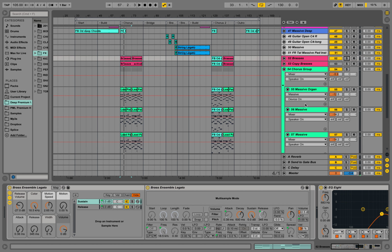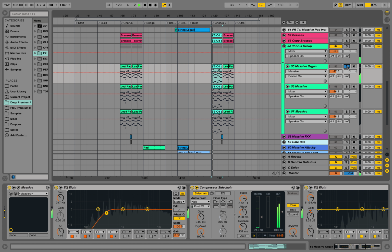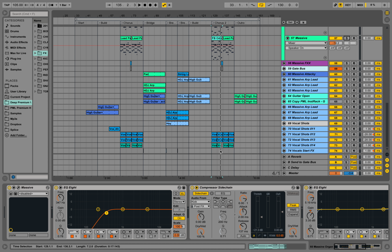And also in our chorus we have those massive synths playing, so we're really punchy in there. If I put this on solo quickly, for example. And below that we have a couple of synths left and a bit more guitar, and then we have those vocal shots. Because in this project I don't have any original vocals. I'm just putting in some vocal shots and trying to get a bit of this vocal feel, but I'm actually focusing more on the instrument side. So let's get going.